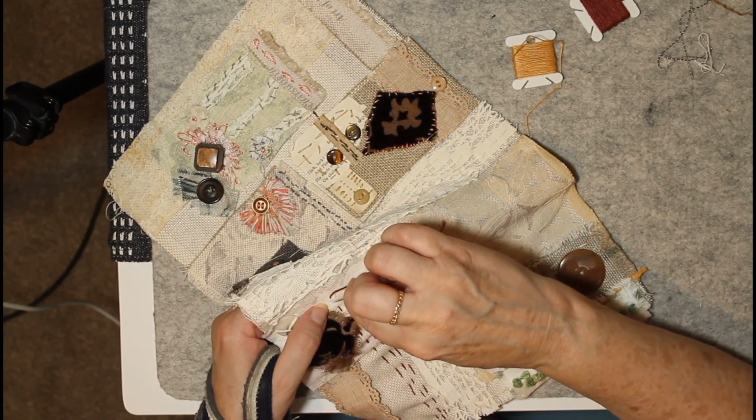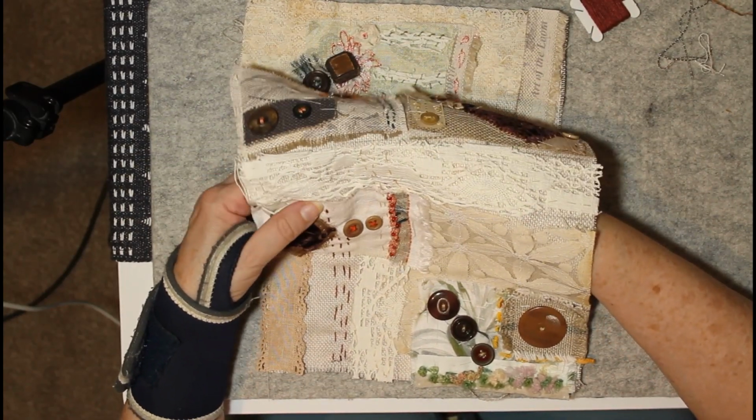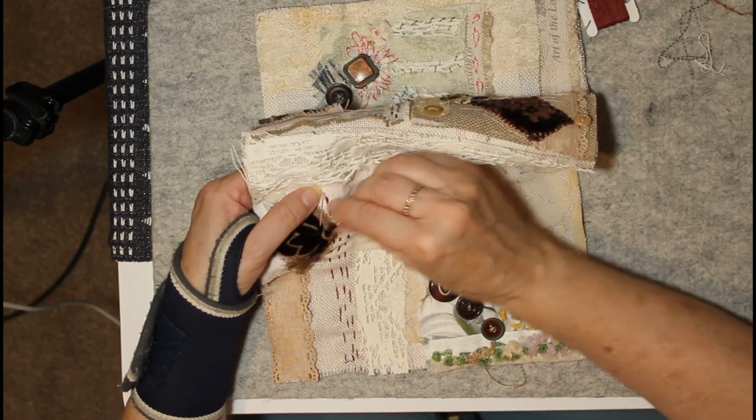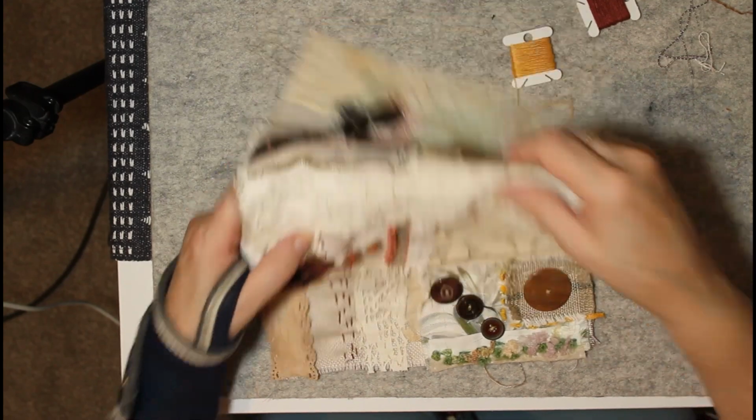And you can get a bit of a quilted effect as well, you know, if you're doing this. Sometimes, if you're doing loads of rows, it can give you a bit of a quilted effect, if that's what you're wanting.